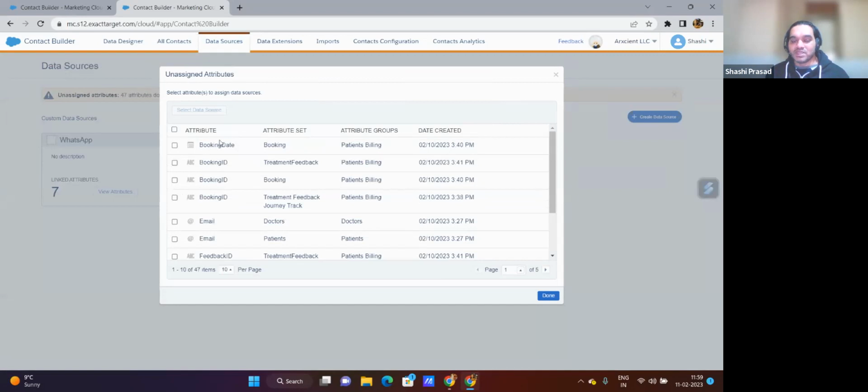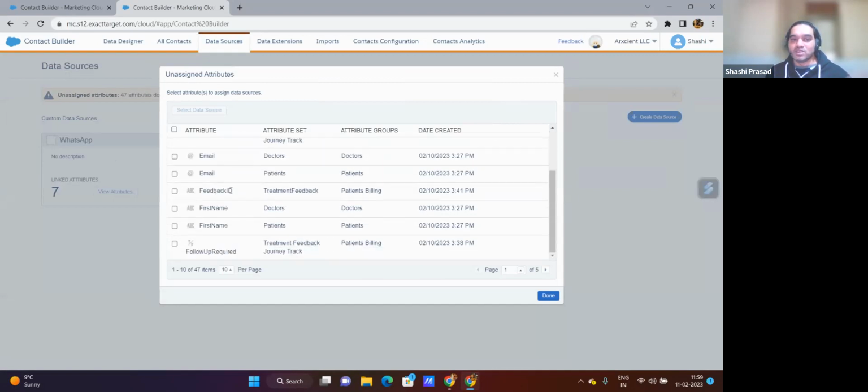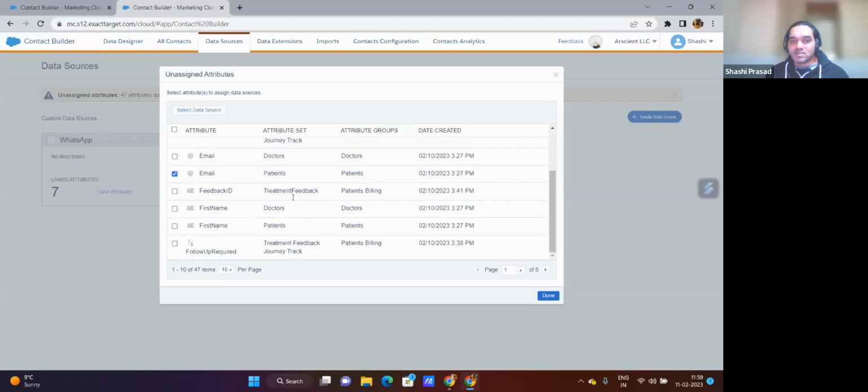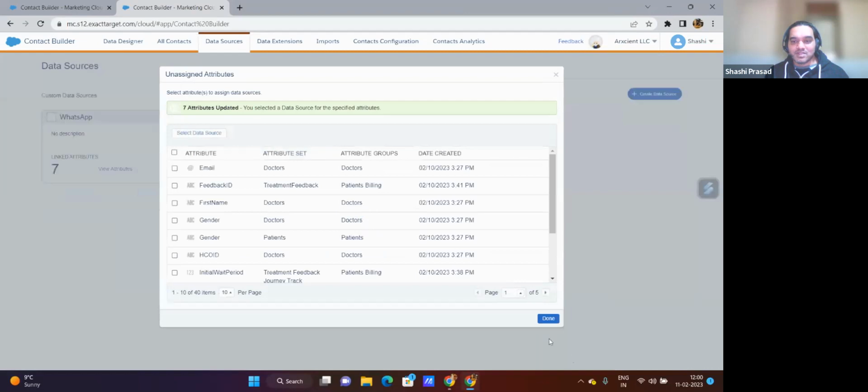So if this will be patients, because for WhatsApp I configured for doctor. So for patients, whatever attributes are there, I can link to this. Whatever is for patients, I'm going to add it to the data source. Yeah, it's been added.